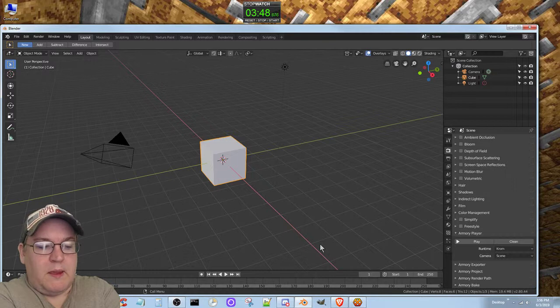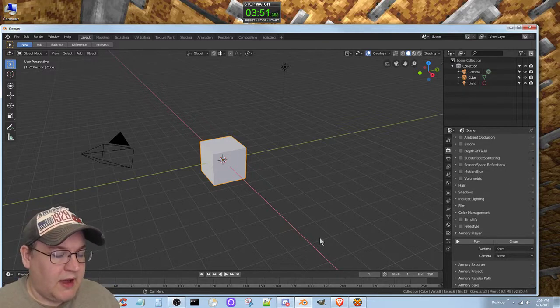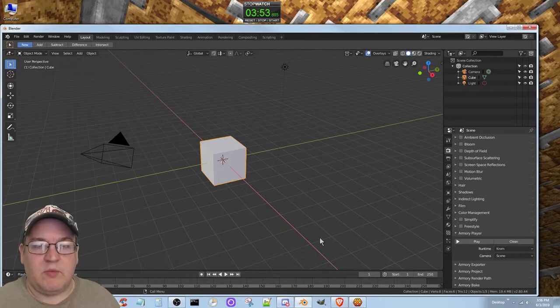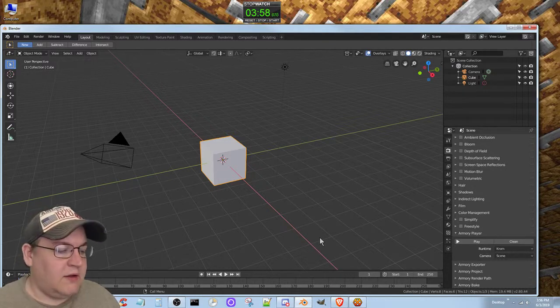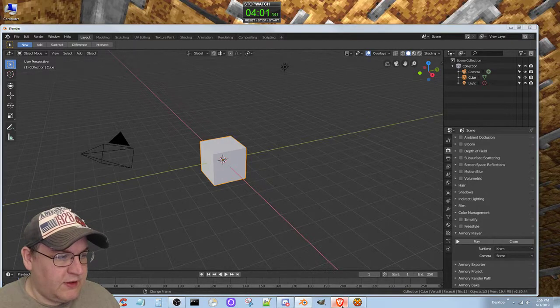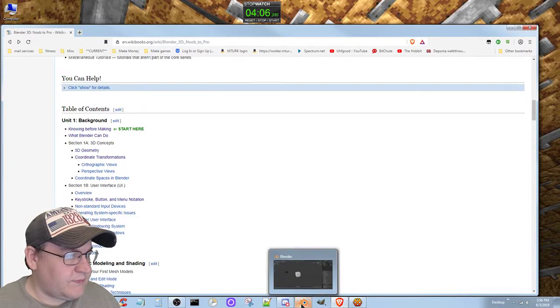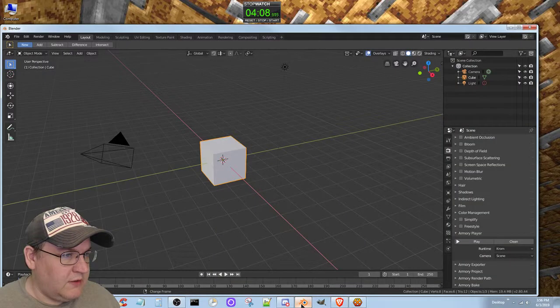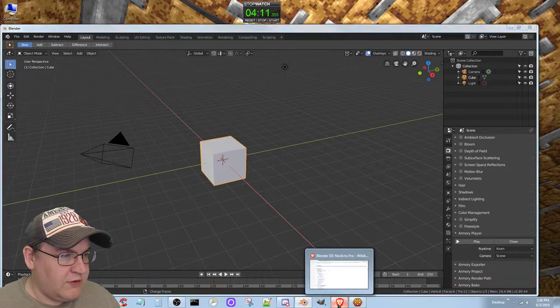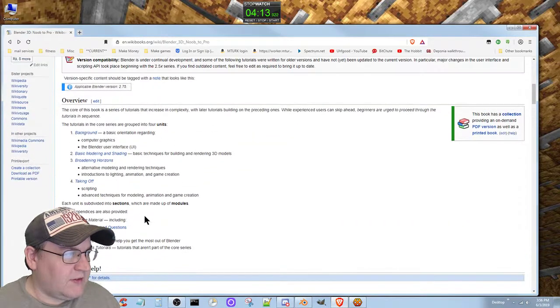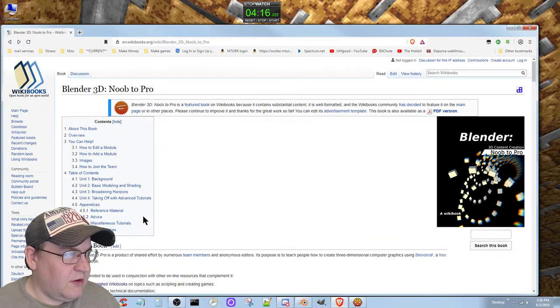But right now, I wanted to do something where I didn't have to think very much. I could just follow along. And so I decided I was going to pull out this, which is Blender 3D Noob to Pro, a wiki book, and it's supposed to be fairly complete.